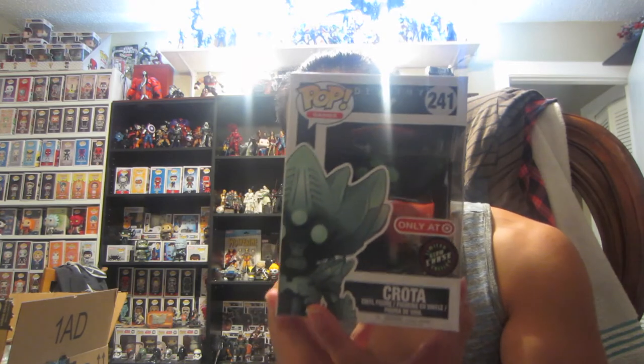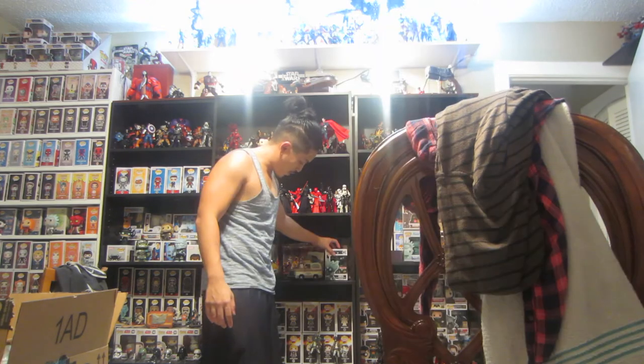Shouts out to my friend down in Texas. He did get me the regular one. But honestly, I didn't even expect myself to get this. I wish I was there to record it with him, but I was probably sleeping. Now I gotta figure out who to take out to put this guy in when it comes to the clear cases, which also brings me to the point where I need to buy more clear cases. Woohoo! I just wanted to show you that. There's nothing that really happened. I did go hunting this morning, aka going to one toy store, Toys R Us, just to see what they have, hoping they had more Jeffries so I can hook up my boy Josh Pence, but they didn't.